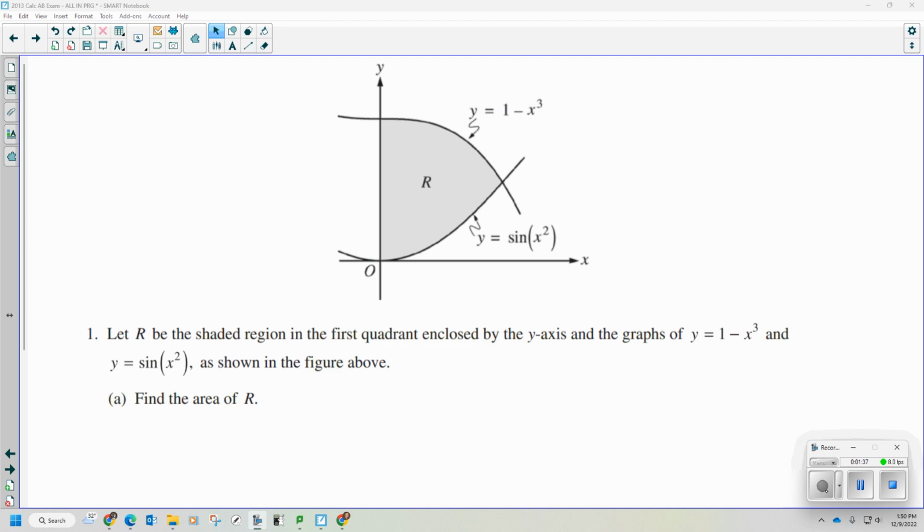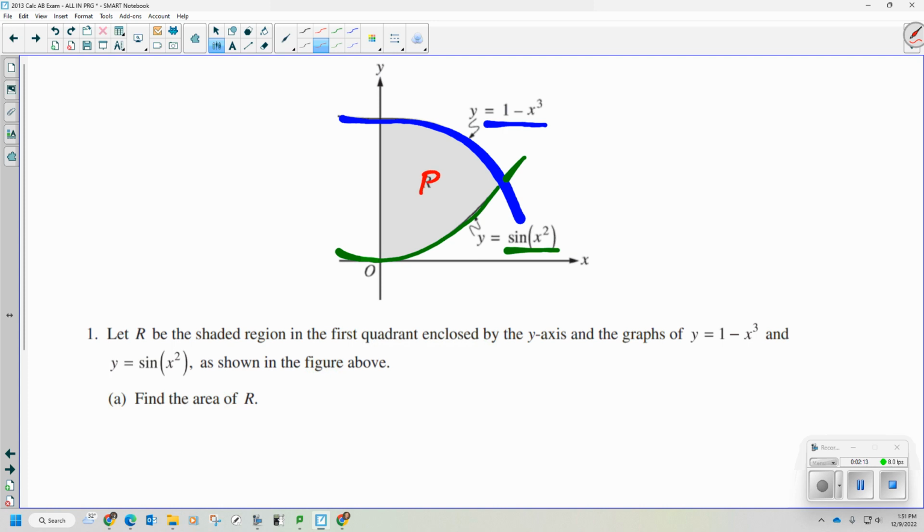I mean, we get to use a calculator and everything? No way. Let's go ahead and do this. First things first, when I integrate, that's how I find area under the curve, or in this case, area between the curves. We got this blue one right here, that looks like y equals 1 minus x cubed. And we have this one down here, that's going to go up here in green, that is sine of x squared. And we got this little r here, this region. I got to find that area.